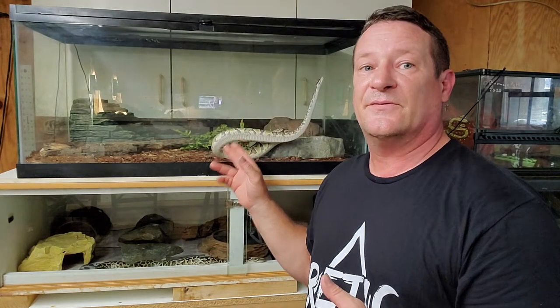This guy right here, when I first got him, this snake was curled up into a ball for easy the first month. He just would not come out of his hide. It took forever to really get him eating well. But all you can do in that case is just leave him alone and let him get comfortable. And then what I tend to do — instead of trying to break the ice by handling them when they're really defensive and insecure — is I'll break the ice with food. Leave them alone for that period of time, and when the first time you interact with them, let that be a feeding experience.